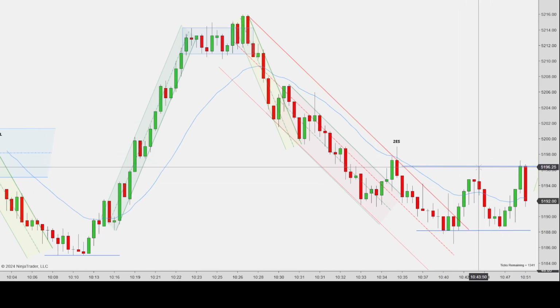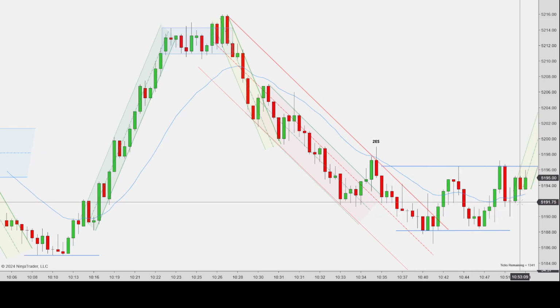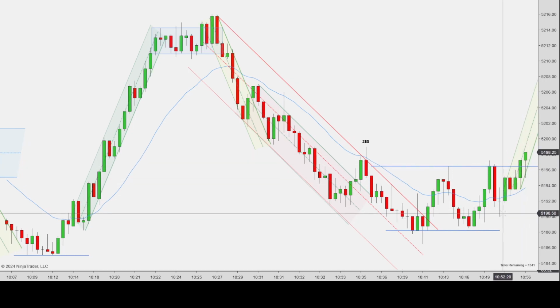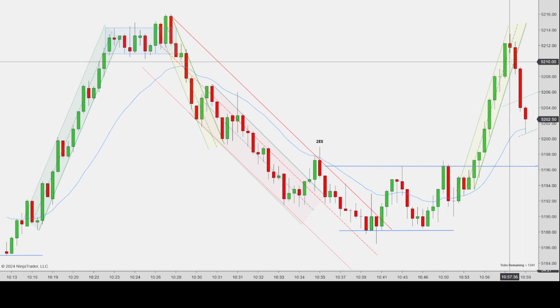Here, I don't have enough candle price action to tell me to trust that this is the top of the trading range, but this is a very nice push down. Looks like if you did try to enter it, you would have gotten filled. Depending on how many points you're going for, you may have gotten stopped out right here, or you may have gotten the scalp here. Prices then move up on this yellow channel.